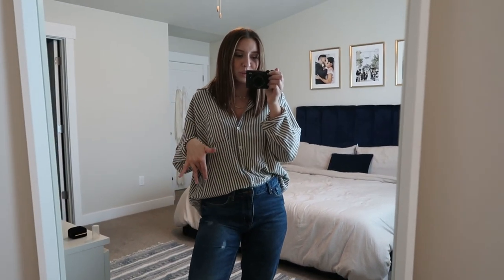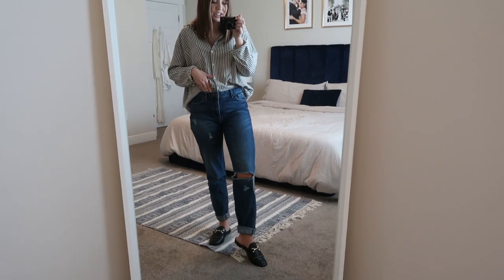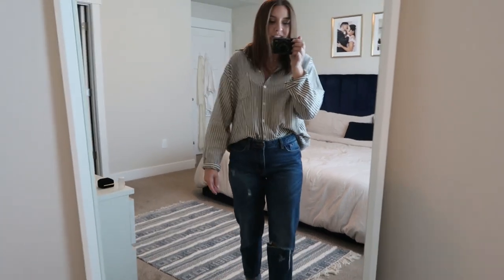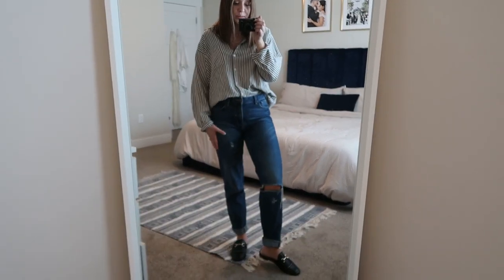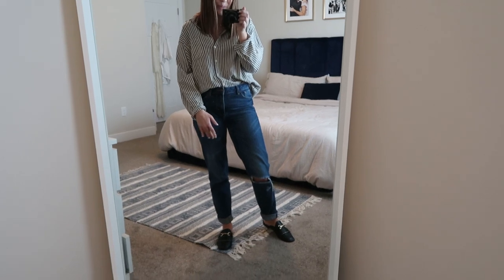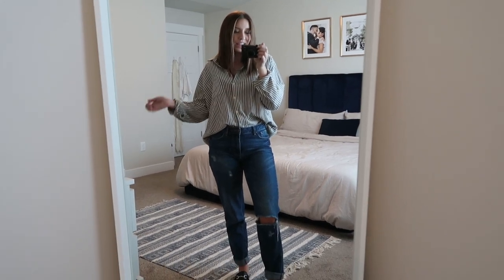It's just nice and comfortable. I have that on tucked into some of my favorite boyfriend jeans from American Eagle. Normally I would have a tighter jean with these shirts, but since it is just so oversized, I kind of like a little bit more shape in my legs, but all my jeans are washing. So I figured these are fine and they're comfy for at home. I like to cuff them at the ankle. It's just like an easy, relaxed Monday working look.